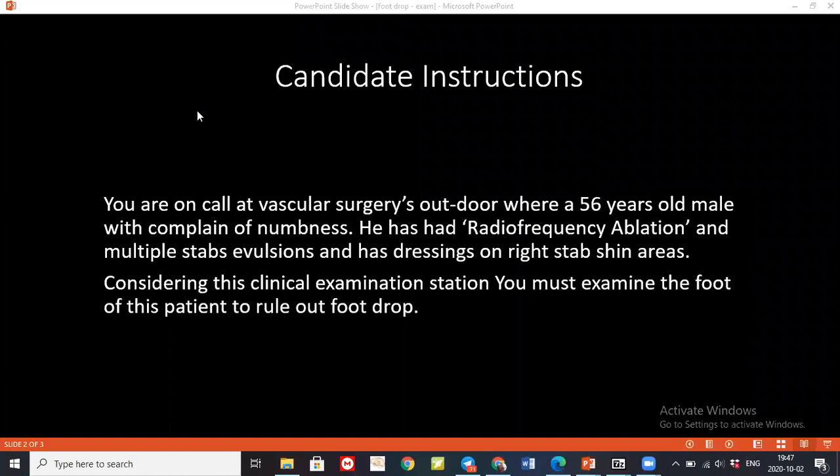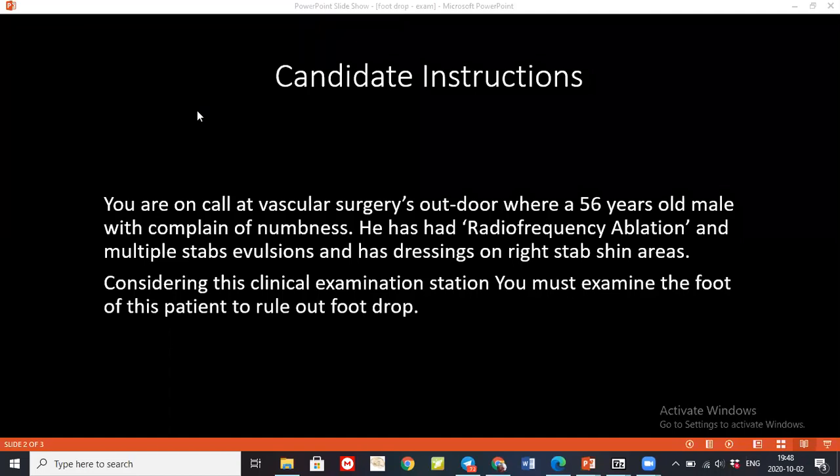Then I will elevate the leg and milk the veins, if there are any dilated veins, down towards the saphenofemoral junction. I will put my hand on the saphenofemoral junction and then ask the patient to stand up. And I will look for any dilatation after the milking is done. If there is any dilatation, that means that the saphenofemoral junction is not competent. Are we not doing the varicose veins?